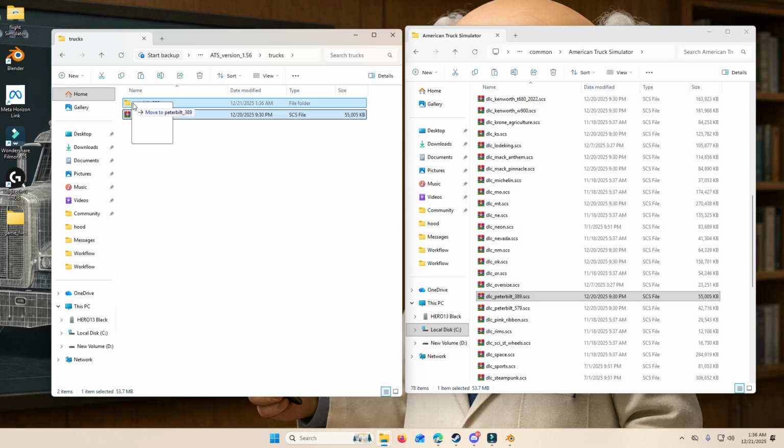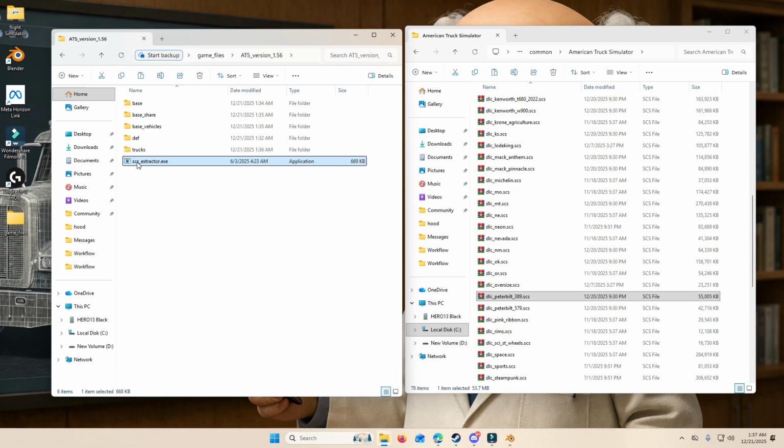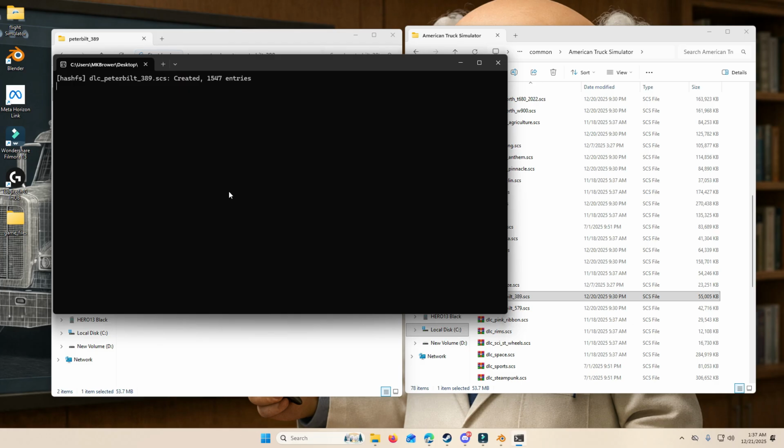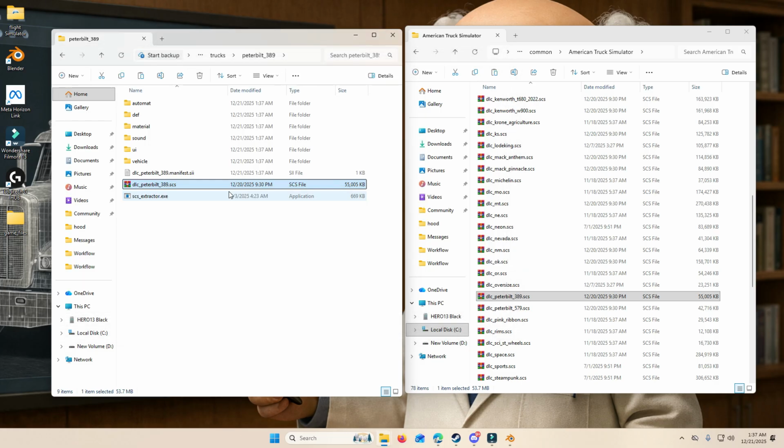And then I'll move the DLC into it, and then I'll copy this extraction tool. Now it doesn't take as long to unpack trucks. They're fairly quick. So once the truck is unpacked, I'll delete that DLC also.